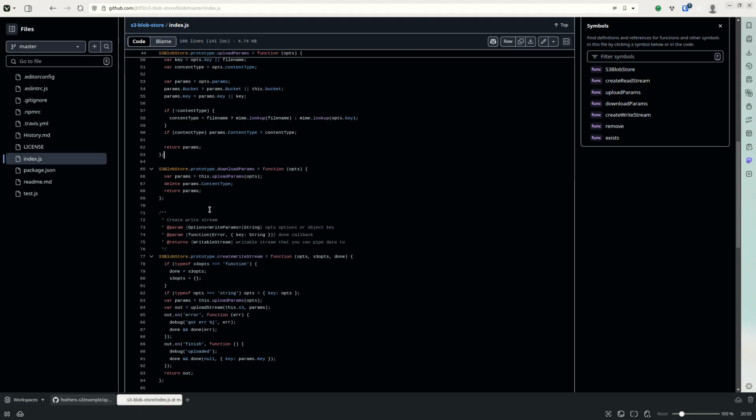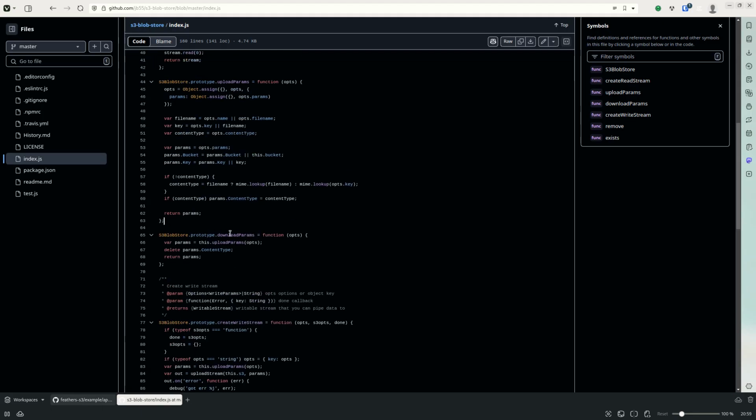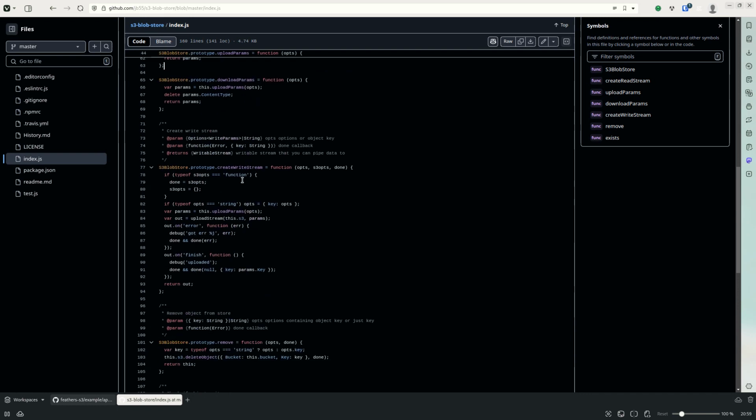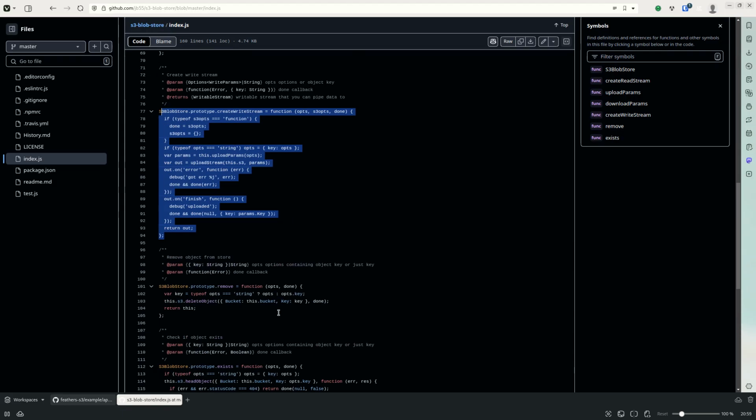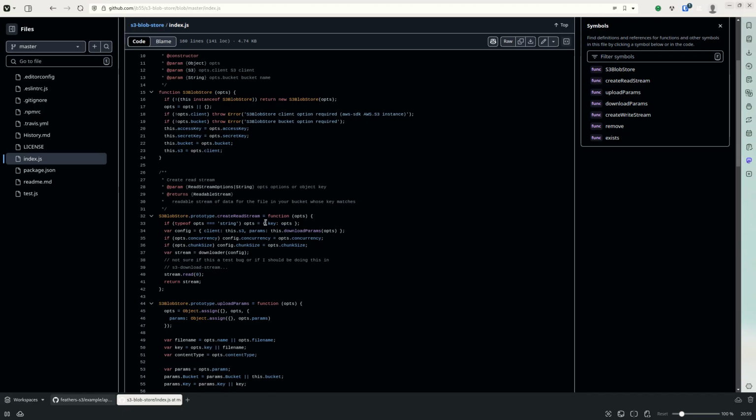I'm also seeing these download params. There's one for upload and one for download, which I think are used at different points. The upload params is used here, and I think the download params should be used with the read stream, if I'm not mistaken.